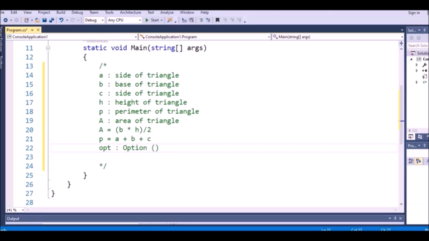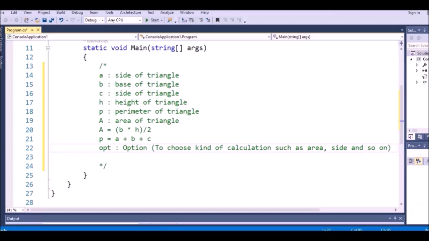This means to choose the kind of calculation, for example, such as area or side, and so on.